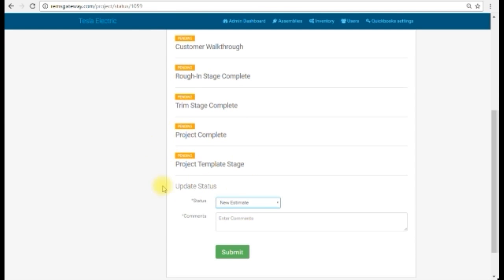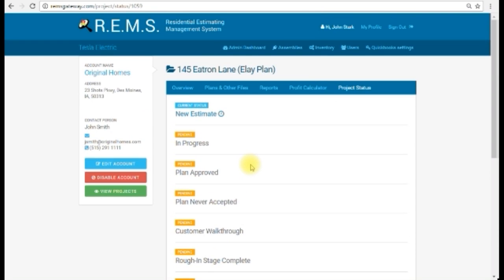A last status down here, which we'll talk about in following videos, is the project template stage. Project template stage is a nice feature because once you start doing many layouts, say you've got a home builder who builds the same plan 25 times, you can make one of those plans a template and then use that template over and over for the next plan.